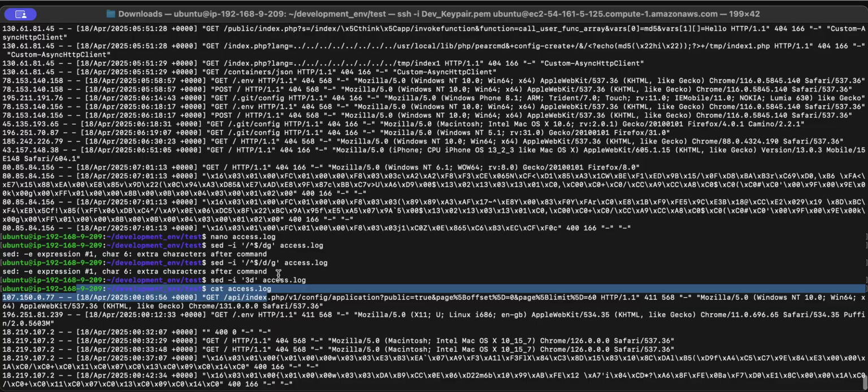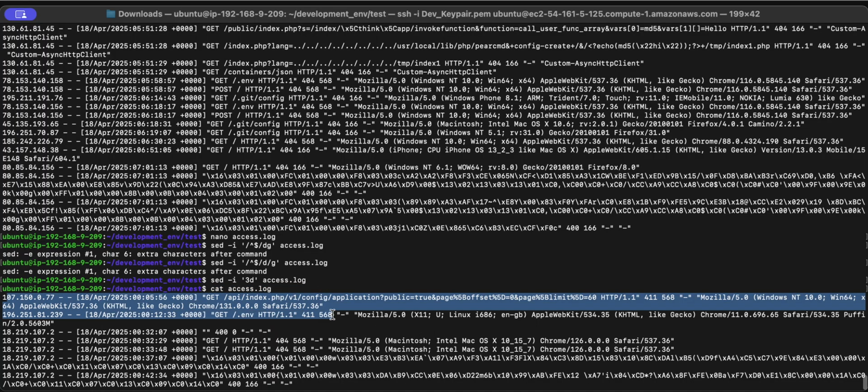Okay, so it has deleted. Actually it was the third line, but because it is opened in cat, it is showing these as two lines while it is only one line. That's why it was throwing an error.